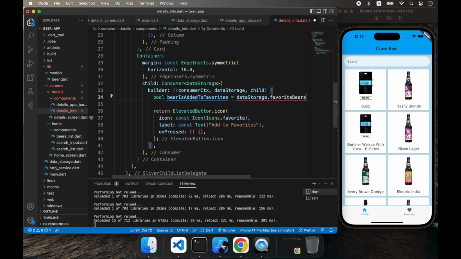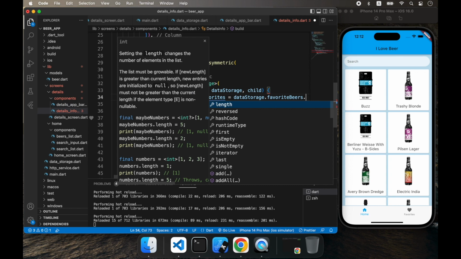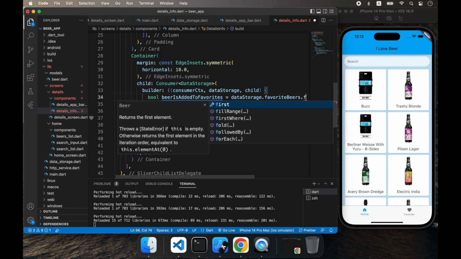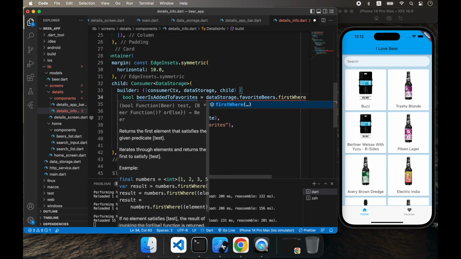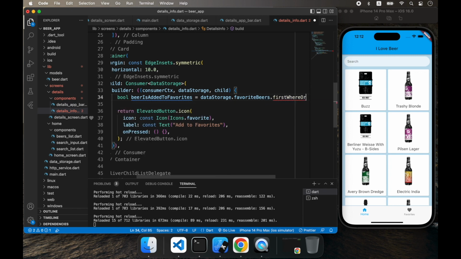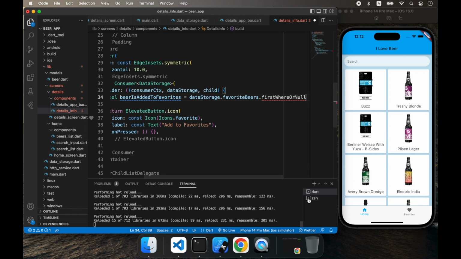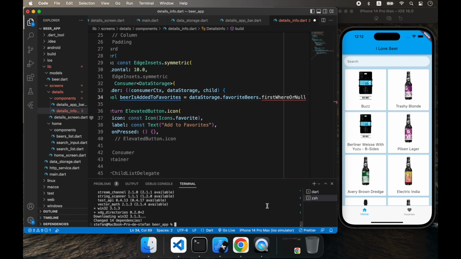And I will use dataStorage, then favoriteBeers, and then I will search for the method. I'm looking for the firstWhereOrNull method, which will help us to find an element based on the condition, but also to handle null cases, because it might be that the beer is not added to the list of favorites. And I will need to add a package for this method, which is called collection.